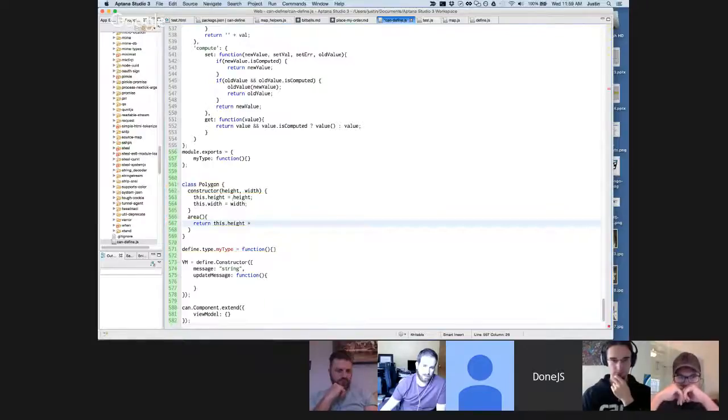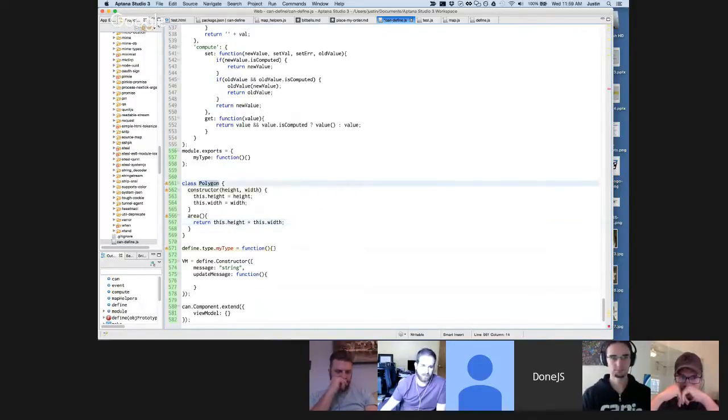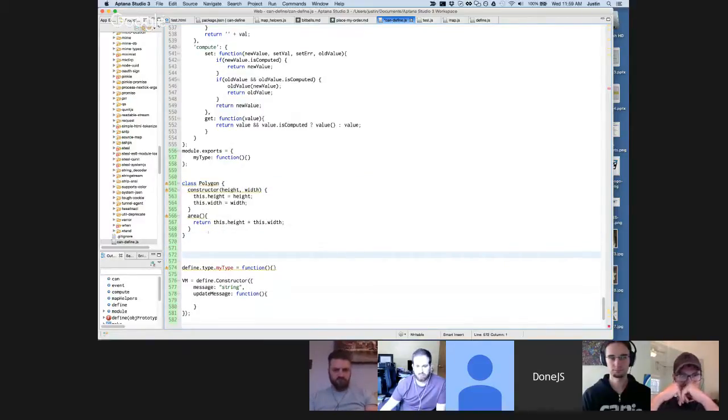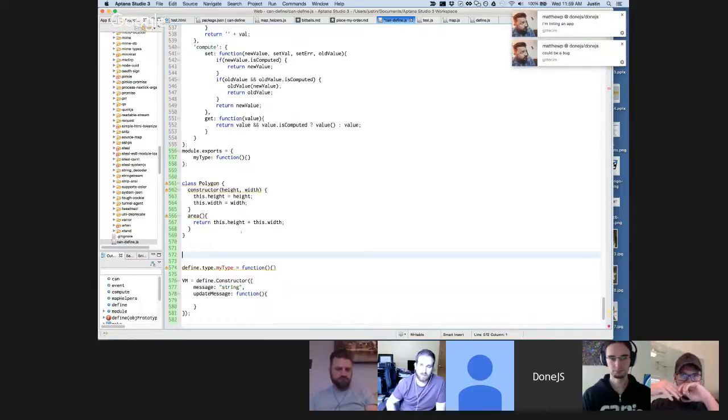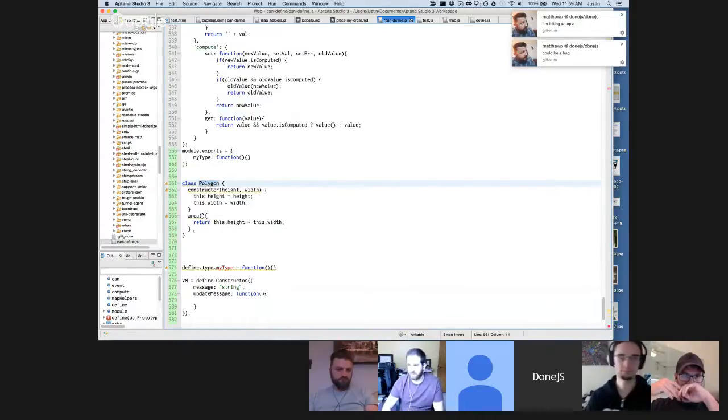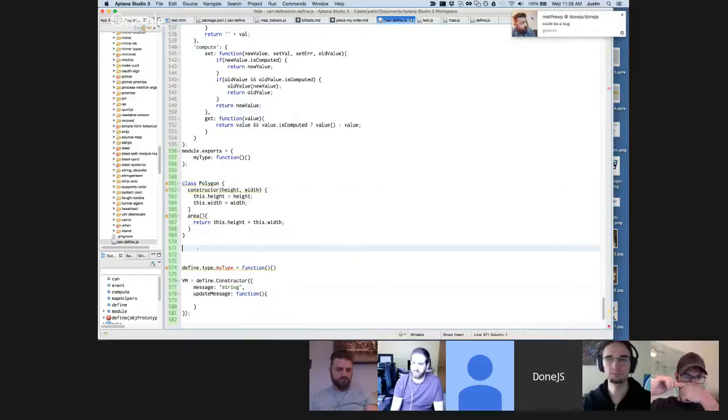So this is one other consideration: people I think really want to use classes, but classes don't give us an instantiation hook or definition hook, which would be really nice. If all of the ES6 spec people are watching this at home, if we can get a callback to know when Polygon or some other class would be extended, that would be huge for us.